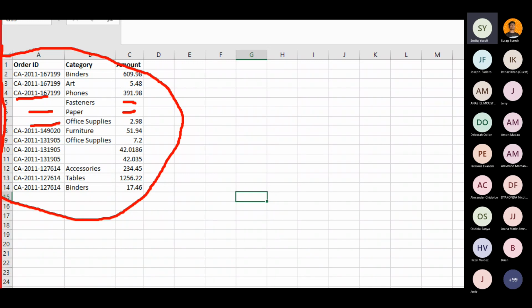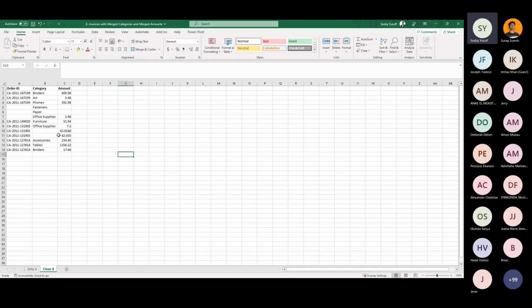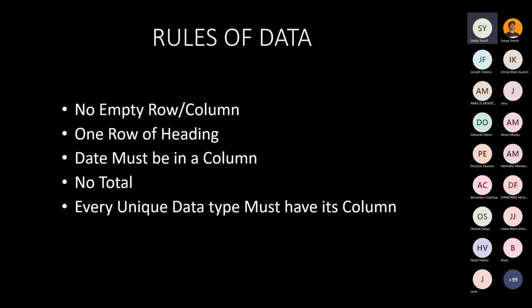It simply means that your data is not complete, but it still does not violate any of the tips I just gave us. So therefore, this data is clean. So that is how you identify a clean from a dirty data.